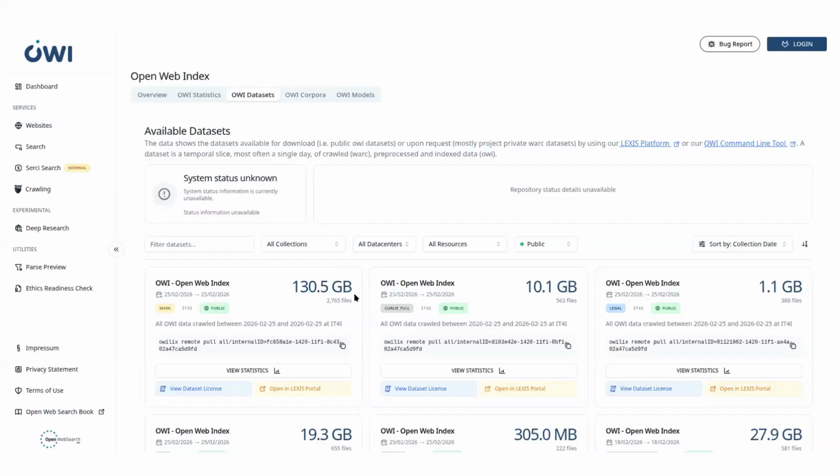And this open web index, that repository, has a lot of data sets. I don't see the number here, but this is just the first 6 that show up. You can see them collected by collection date. So when I looked at it, it was the 26th or 27th of February. So they're not actually indexing every day, because then we would see an index after the 25th of February as well. But you can see that it is pretty recent.